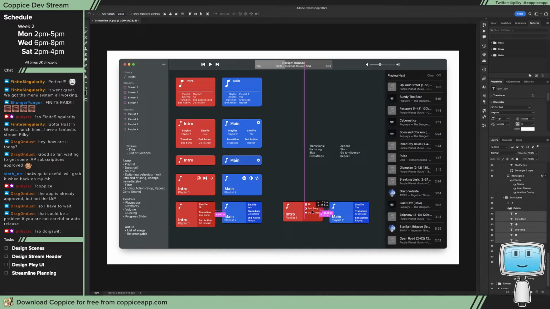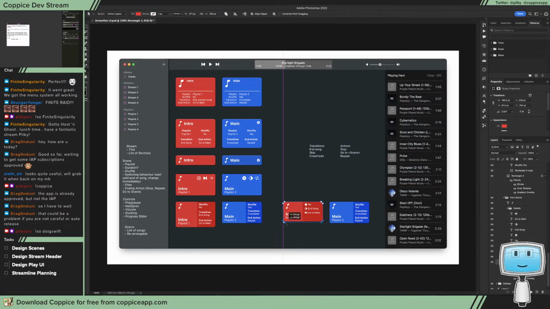I would leave it at the top. That aligned with that. Yeah, because if we do that, we probably want this to be a bit bigger. Resize that and bring it down.